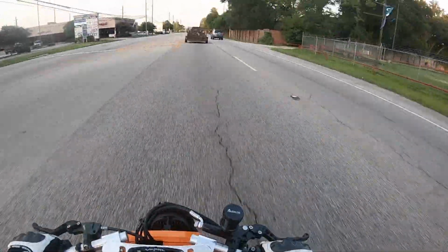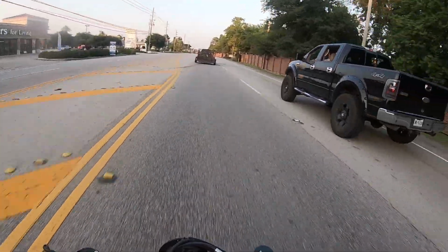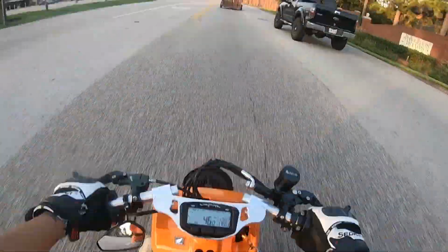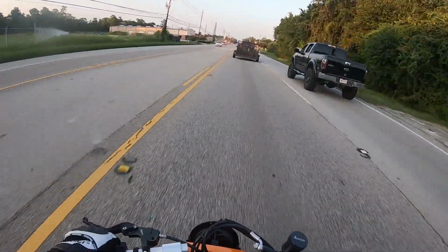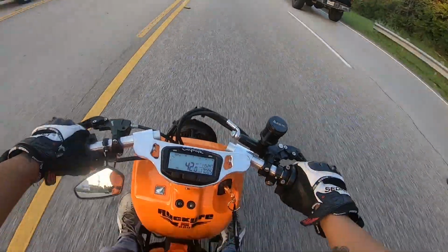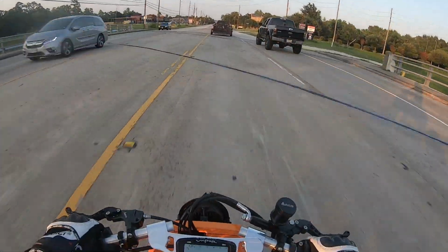I'm using my front pegs, it's much more comfortable. Besides, these are my SCV front pegs. Woo woo! Alright, so a dump off pipe on your exhaust is extremely loud. I'm wearing a helmet and it's annoying me very, very much.